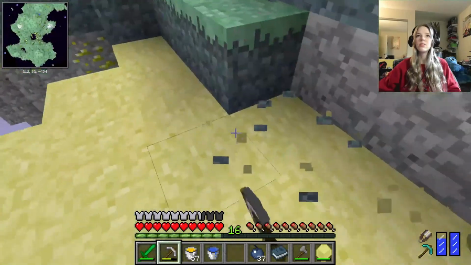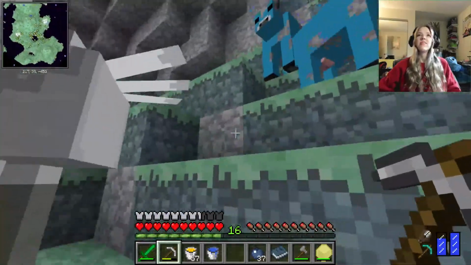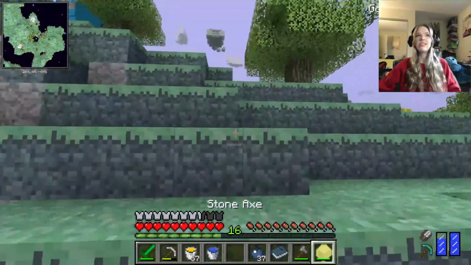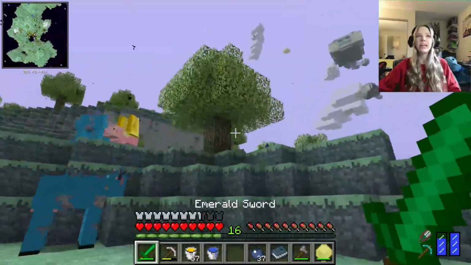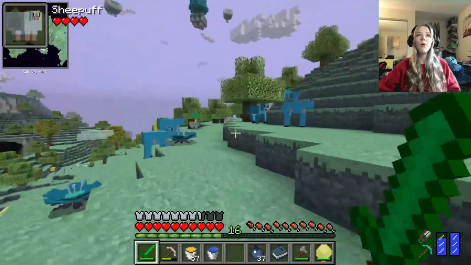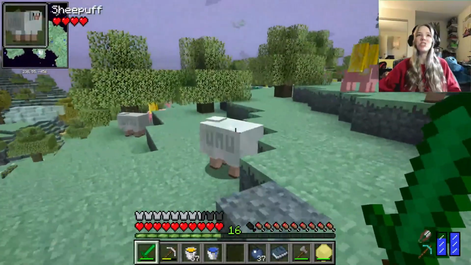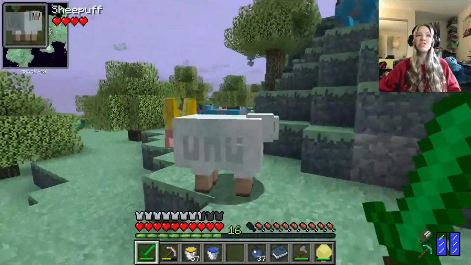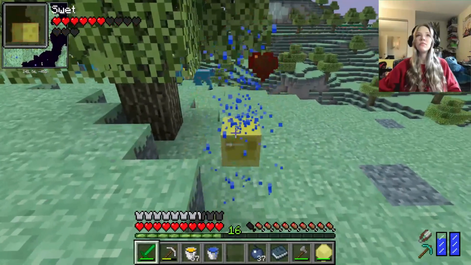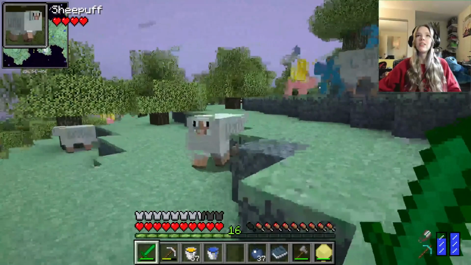What is this? What? Danger zone! Okay. Don't stand on the yellow blocks. Got it. These things are still after me, and it's quite annoying. Okay. Oh my god, it's a sheep! Sheep puff! My god, not you. You're a nuisance. You know that, right? You should know that. Oh my god.